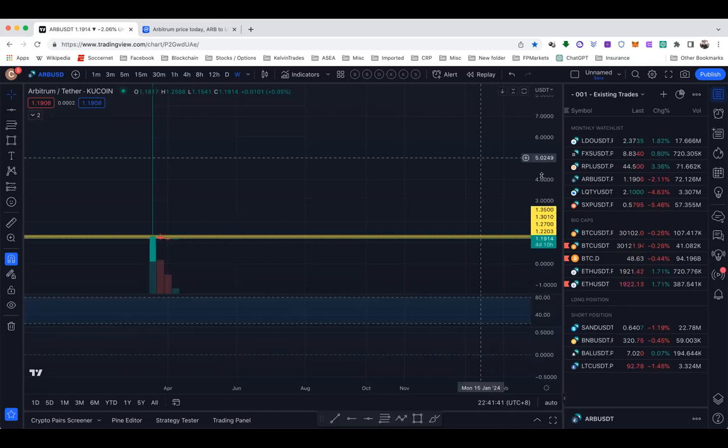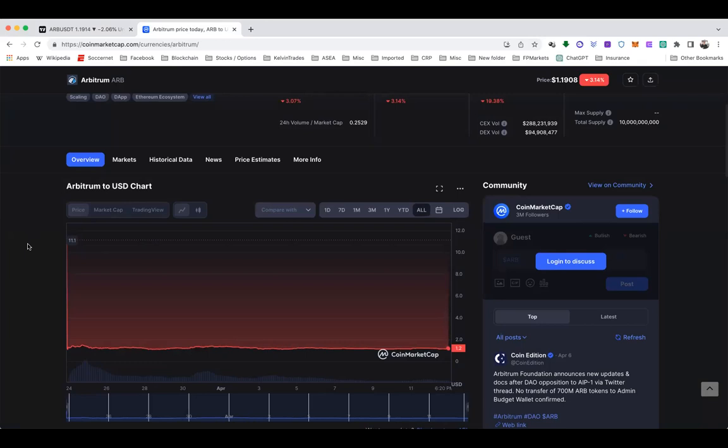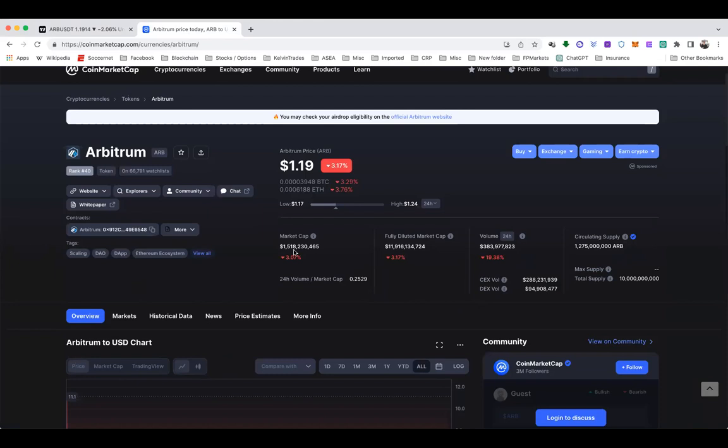Now, imagine if you have so many Arbitrum tokens which you got free. I don't know when all these investors are gonna dump the coin onto the market. I really don't know. But all I know is the market cap is 1 billion now, but the fully diluted is 11.9. Which means out of 10,000 million, 10 billion tokens, more than 8.7 billion tokens are in the hands of some people. Like Amy, for example. But Amy is a small player.